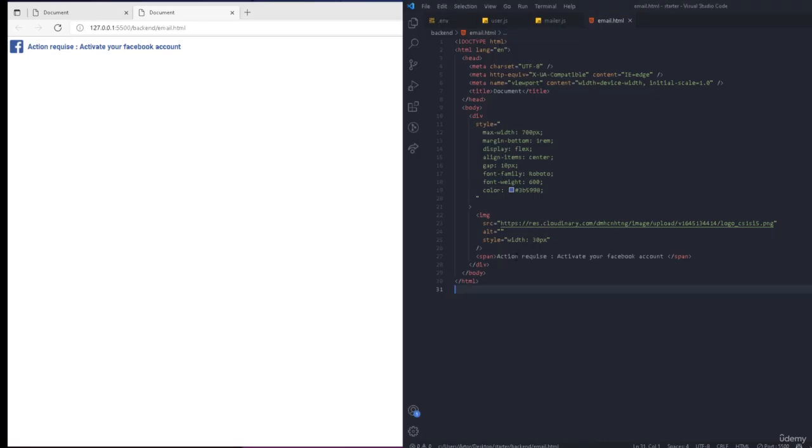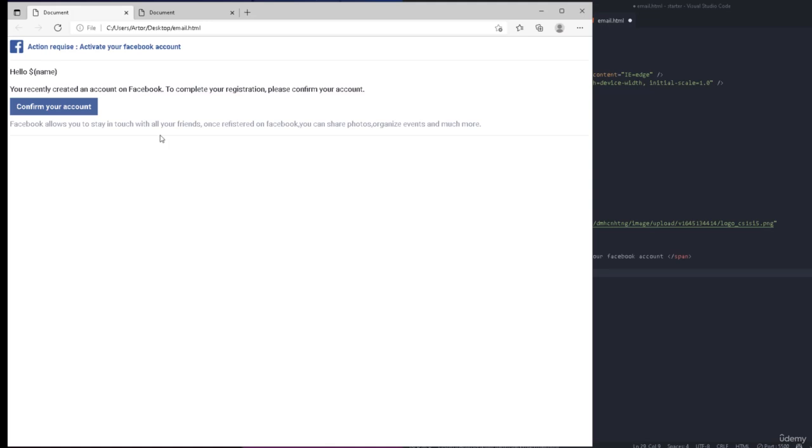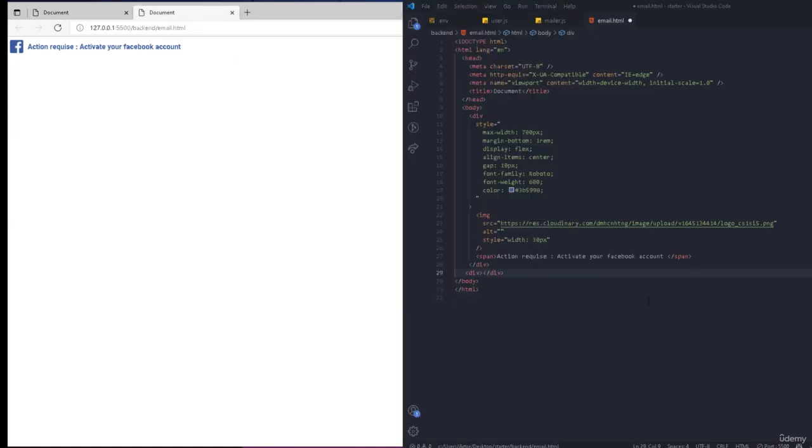It's gonna go right here after this div. After the div we're gonna have a span, and inside this span we're gonna have hello, and before this span we're gonna have a div, sorry, because we need these borders right here, so everything is inside these borders. So we're gonna have a div first, and inside this div we're gonna have our span, which is gonna have hello and then your name, for example Jake or whatever.